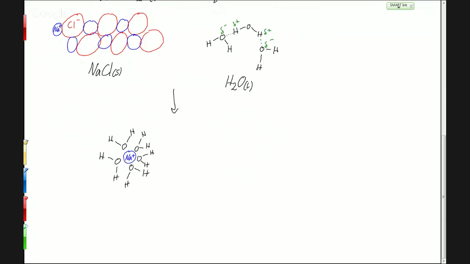Okay, and I'm drawing it in a circle because it's on paper, but really it would be a sphere. It would be all around that ion would be a bunch of water molecules. Then these water molecules would be connected to each other and also to other molecules just as before. And somewhere far away would be a chloride ion.